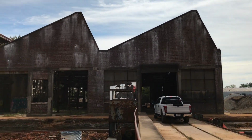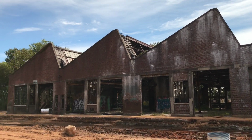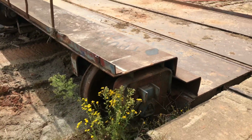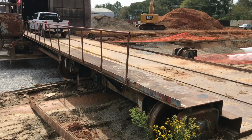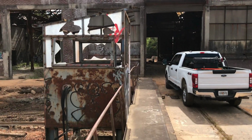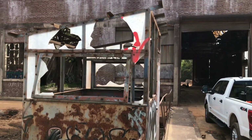Who knows what they did over there? I actually think they're planning to keep this. Yes, I'm sure they will. And I think they're gonna make it able to move again, maybe turn it into something. That would be awesome.